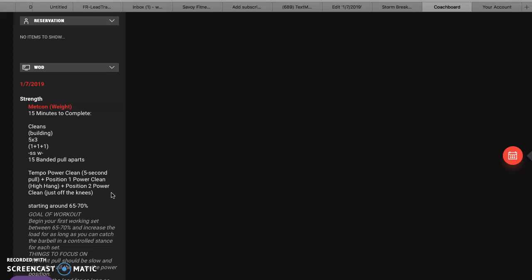And even though I'm doing the same weight for each movement, they each have their individual stance. So for example, 3 months from now, if I just wanted to see what my weight was for position 1 power clean, just position 1, literally just that one, it needs its own weight. I need to be able to go look at the data to see what I can clean on position 1. If I want to see what I get on a 5-second pull with a power clean or a tempo power clean 5-second pull, I need to be able to look.